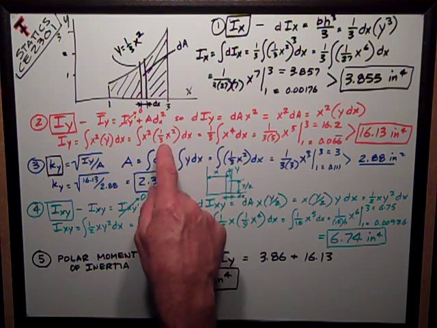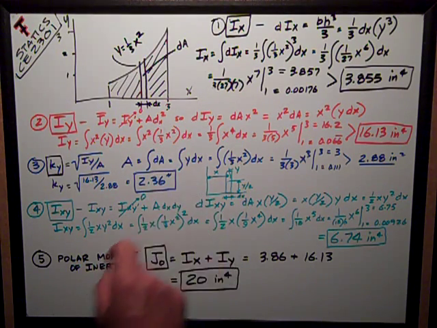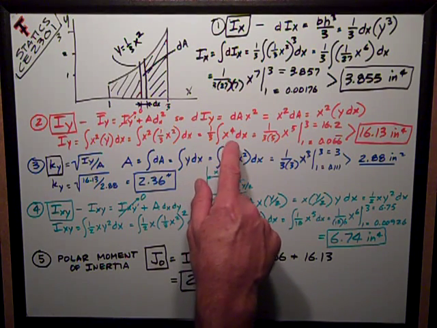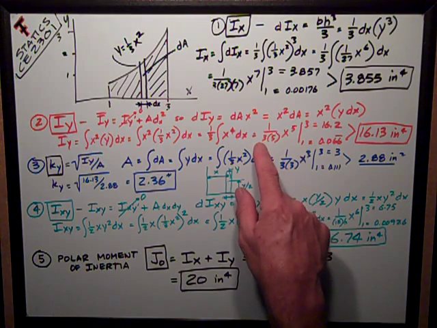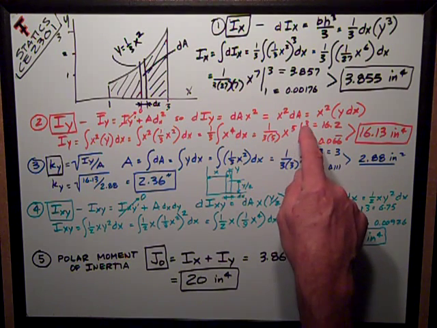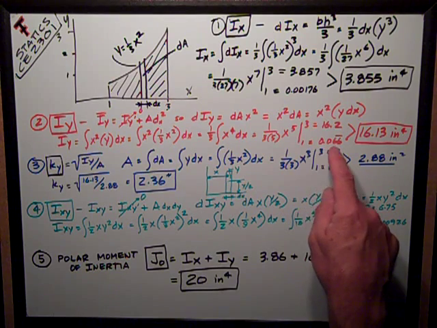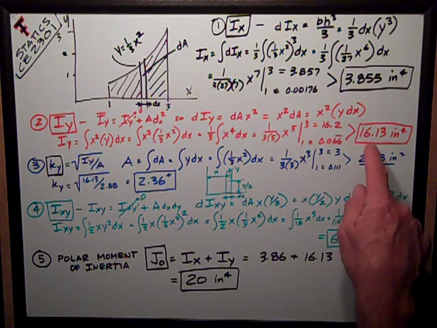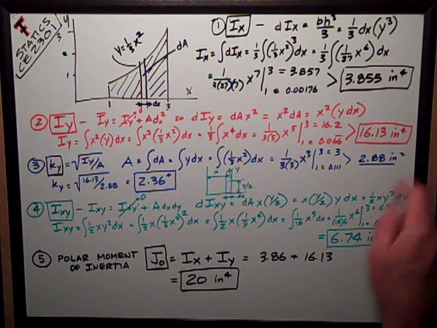I evaluate it out further, bring the 1/3 outside of the integral sign. x² times x² is x⁴, so I have 1/3 of the integral of x⁴ dx. Evaluate that, it's 1 over 3 times 5, x⁵. Once again, I evaluate it at 1 and 3, get these values, 16.2, subtract from that 0.066 repeating, I get Iy = 16.13 in⁴.